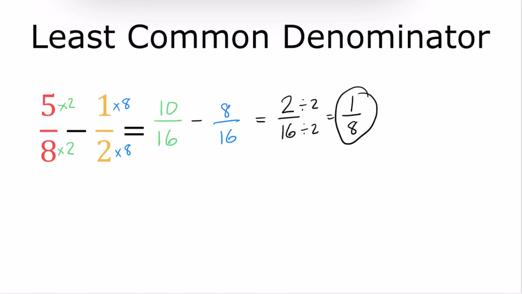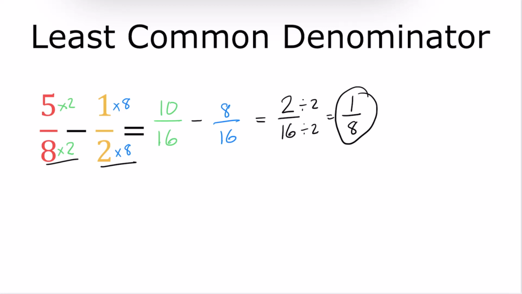And there is actually an easier way in this problem to solve this. So you can just multiply by the opposite denominator, and that totally works. But if you want to, you can make it easier to reduce later if you find the least common denominator. So the least common denominator is the least common multiple of the two denominators.